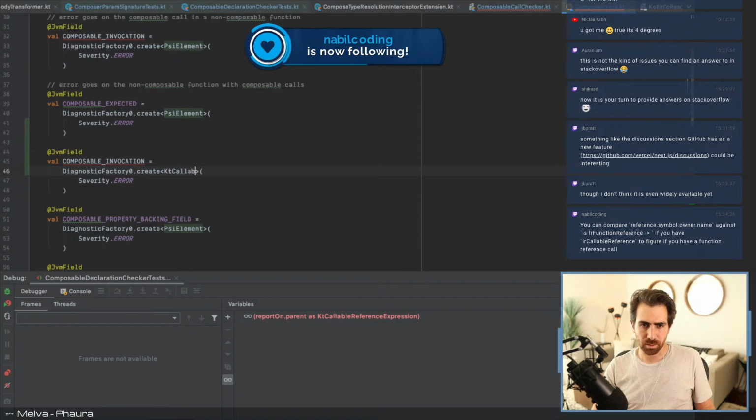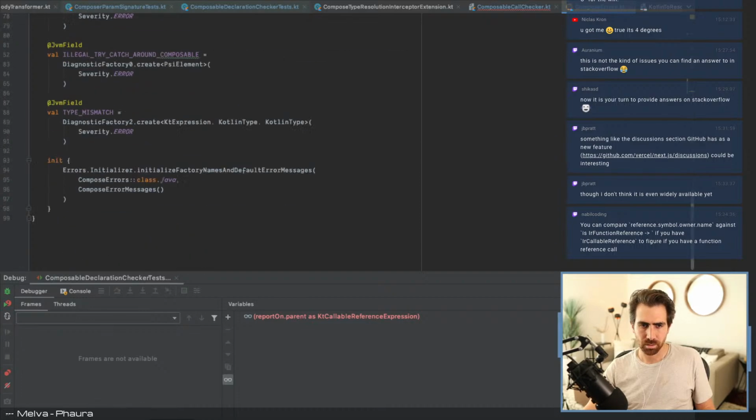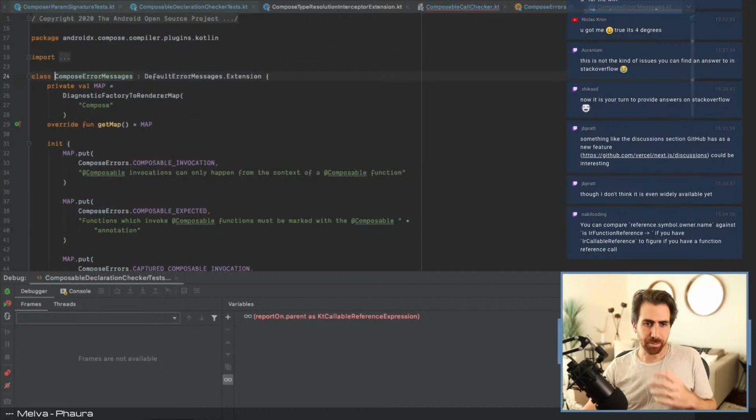KT callable reference expression. Composable function reference, so I'll call it. Then we'll add an error message.